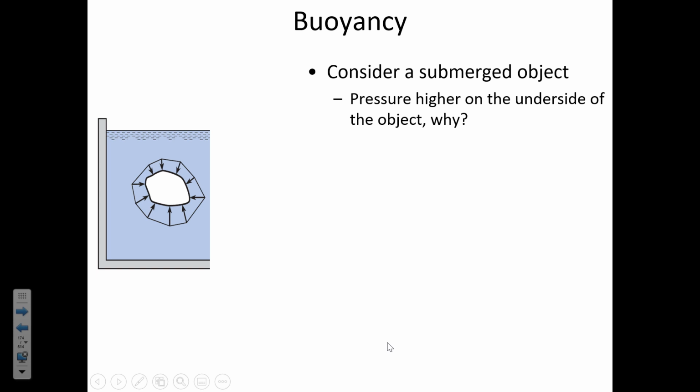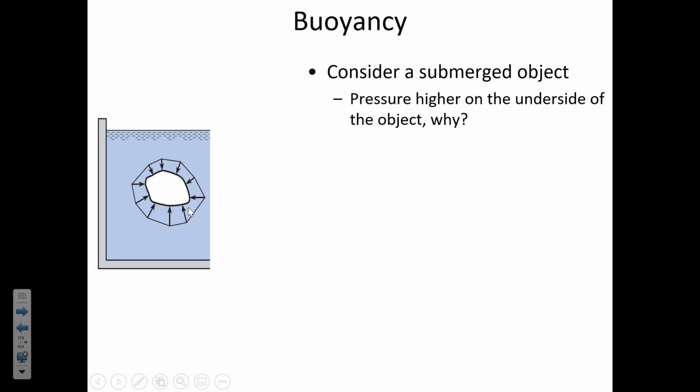All right, so generally speaking, this is applicable regardless of what the shape of the object is, that the pressure on the underside of an object is larger in magnitude than the pressure on the top of the object. And the reason why is that the object bottom is deeper. And since it's more deeply submerged, the pressure forces are higher. And so the size of the arrows here are meant to give you an idea just that the forces are greater on the bottom. Now this can be an irregularly shaped object, and that makes it a little bit more tricky for us to calculate the magnitude of the force at any particular location.